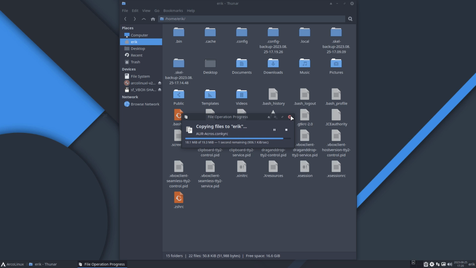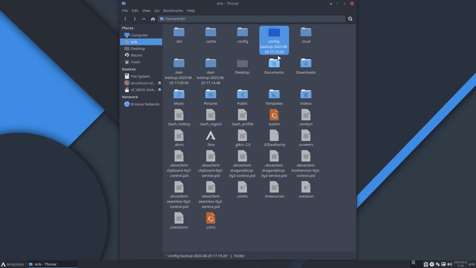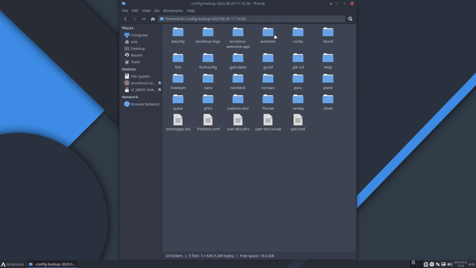Have you lost anything? No, not really, because we have backups. This is the backup of that one, right? Before, if you type Scal, before the action of copy pasting, we're making a backup first. It's all here. Whatever you changed in the polybar or BSPWM, it's all here. The backup is still there.